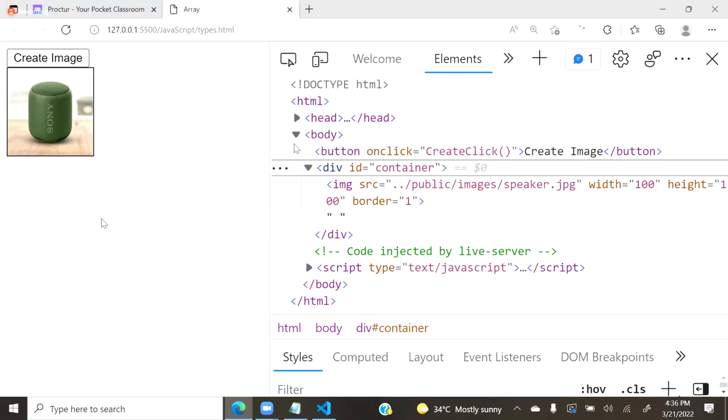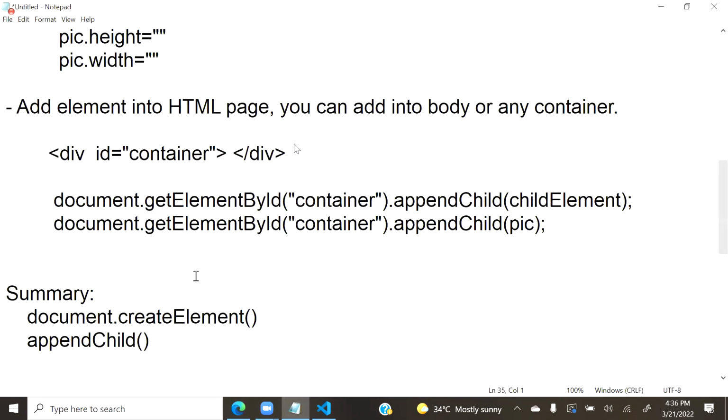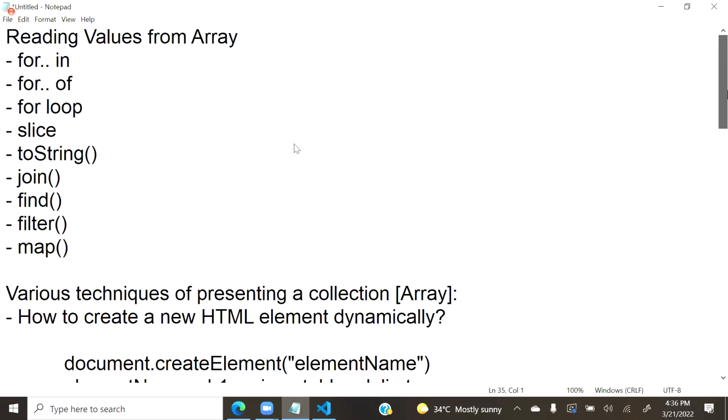Our main concept is how to present an array. But to present an array, we need to know this method of creating elements and adding. So two points are very clear. We learned how to create an element, and we learned how to add the element. Okay, let's do the presentation and see.